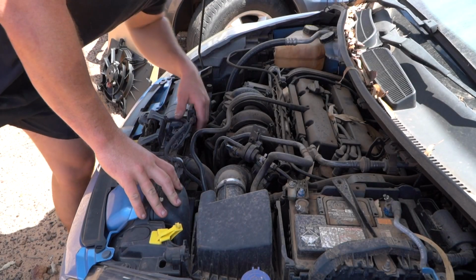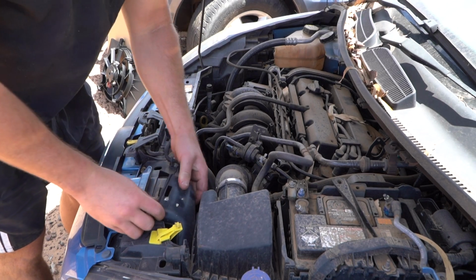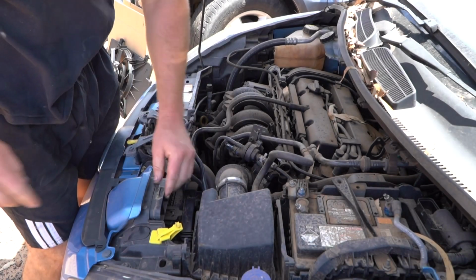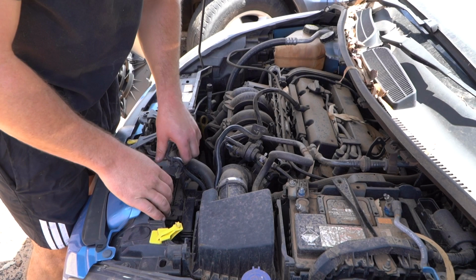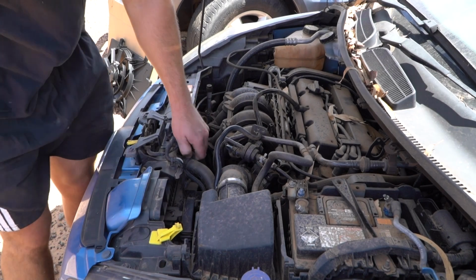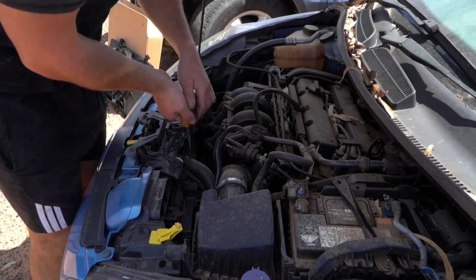Alrighty guys, in order to get down to the thermofan, there are a few things we're gonna have to remove. The first one is absolutely, definitely, this little, they call them a ram air intake pipe, but basically you can just pop it up like that, pull it forward off this clip, pop it up out of your way. Now that doesn't seem to really be in our way, especially because we can tuck it behind that little clip there. And then you've got this electrical wire that goes all the way down to the bottom. But other than that, it seems it's most likely and pretty much only, let me just grab my pliers, that top radiator hose that's going to be in our way right now.